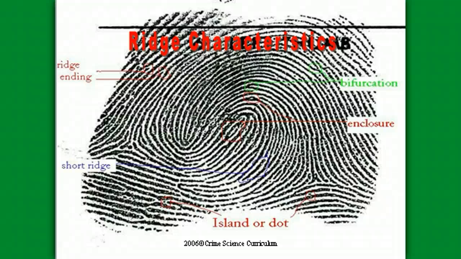We've had some experience now looking at the ridge characteristics of fingerprints and their minutiae patterns. We've looked at enclosures, we've looked for bifurcations, we've looked for all these things. But how are we ever going to see all of this stuff if we don't know how to collect and develop the fingerprint impressions? This section today is all about how to develop those prints and take a look at them.